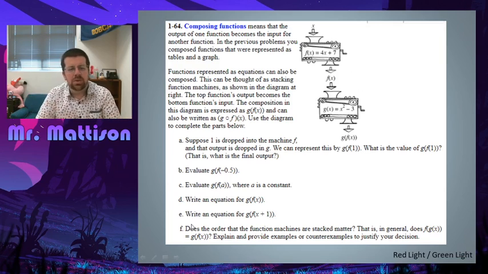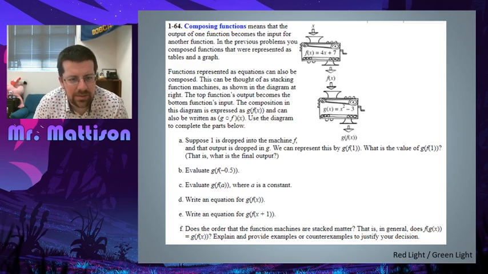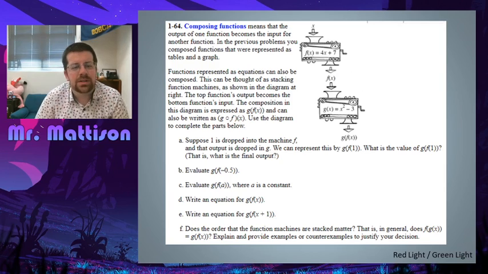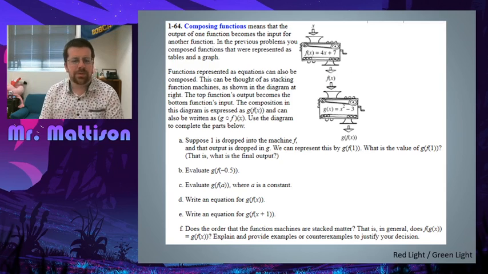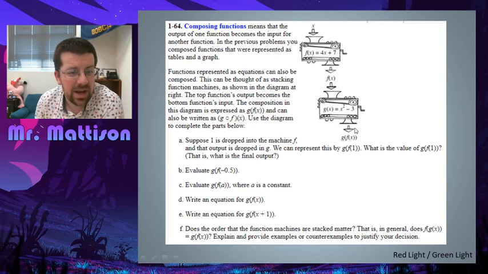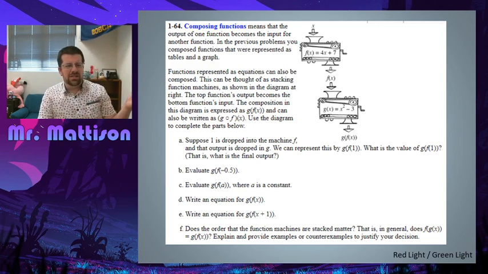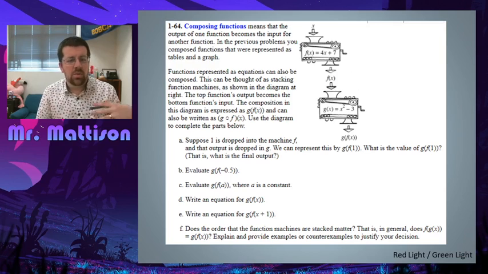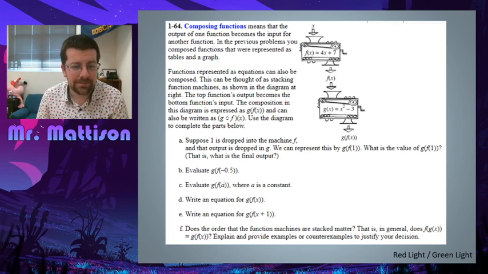Pause the video, see what you can do, and then once you're done, go ahead and resume the video. So I'm going to skip through the negative 0.5 because it's the same effective thing. If we do a, right? If I plug in a, I get 4a plus 7. So then I plug that in here. 4a plus 7 squared minus 3 is all that I can really do. I could multiply that out, but it's really not going to do anything more beneficial for me.